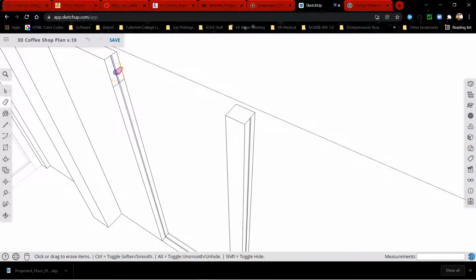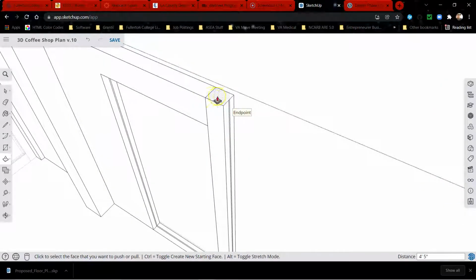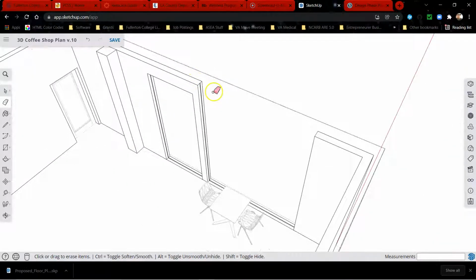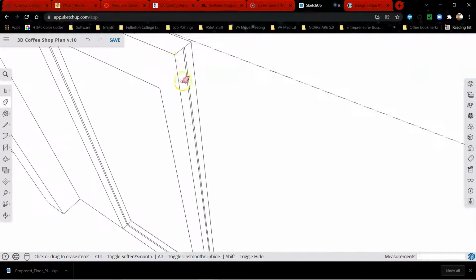I'm going to use the erase tool to erase these two lines. These two lines are actually the window. I'm going to push pull this across, snap it to there, erase, erase. I don't know why that didn't delete. And I could draw that line again, or I could just draw this line straight across on the green, and then draw this line straight across on the red, erase.